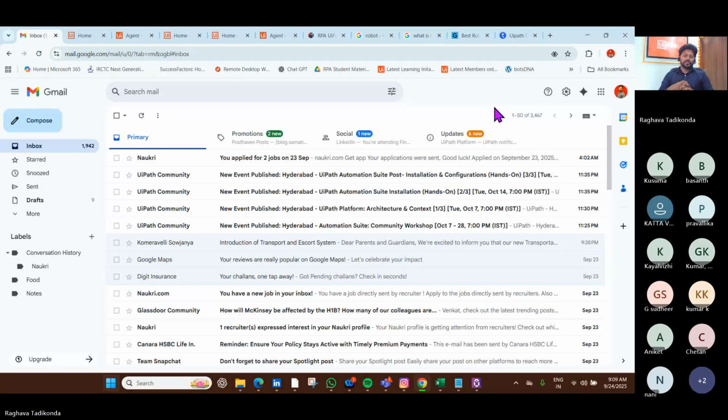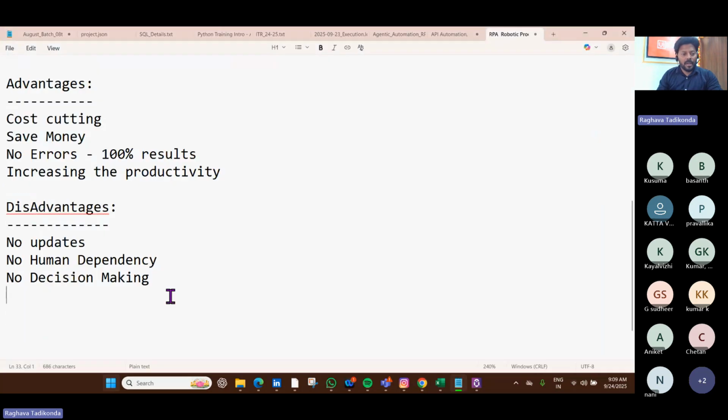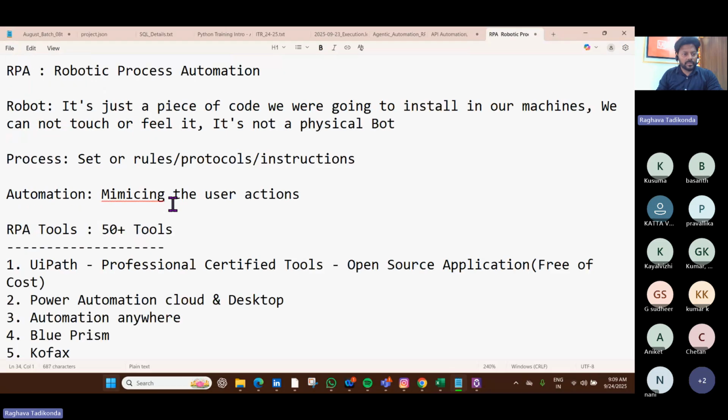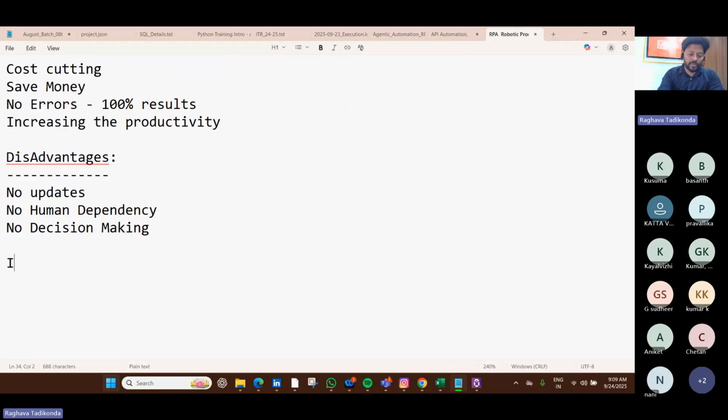Understood, guys? We'll discuss these one by one in the coming classes. And next, after advantages, disadvantages and definition, the different industries that are using RPA nowadays.